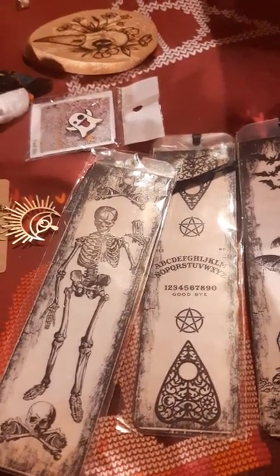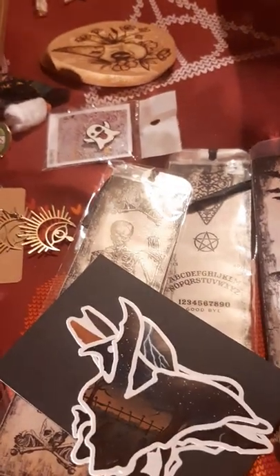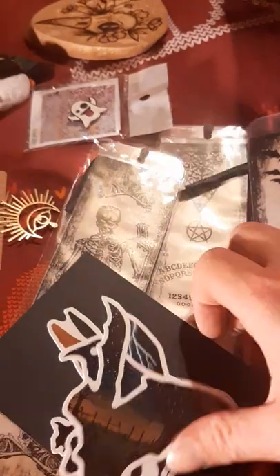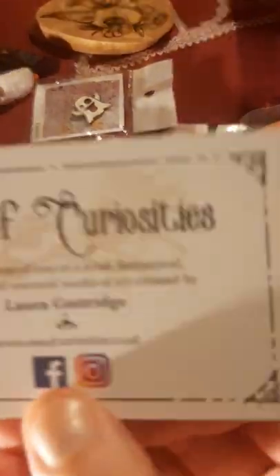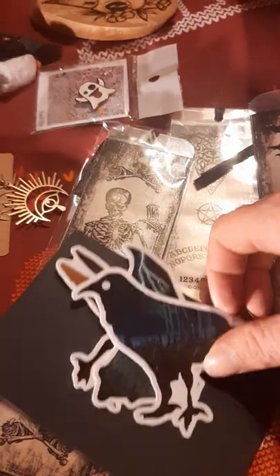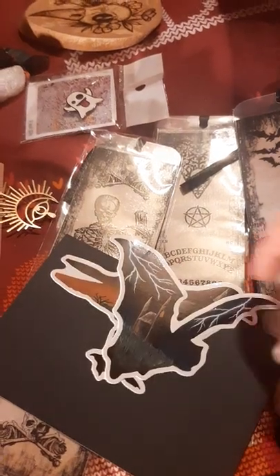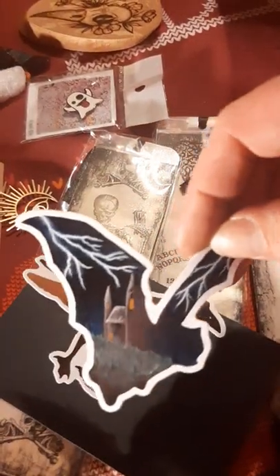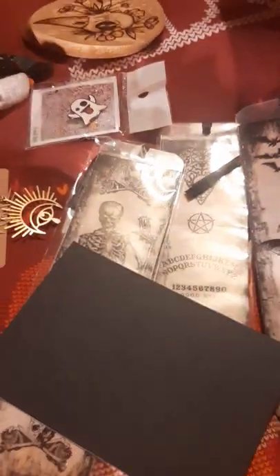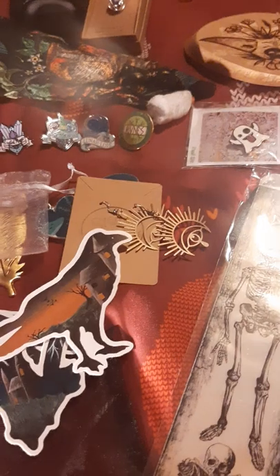We have some stickers from Sea of Curiosities. We already have a little bottle from these guys — a Drought of Mandrake. Created by Laura Guttridge — you are so cool Laura, we love you. There's a graveyard scene and a bat shape. More stickers for my beauty drawers — a crow, a bat, another crow, very American Gothic. They're going straight on the beauty drawers.